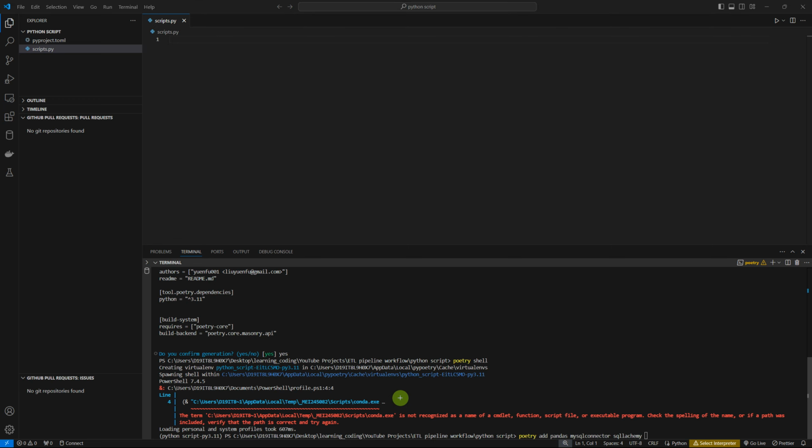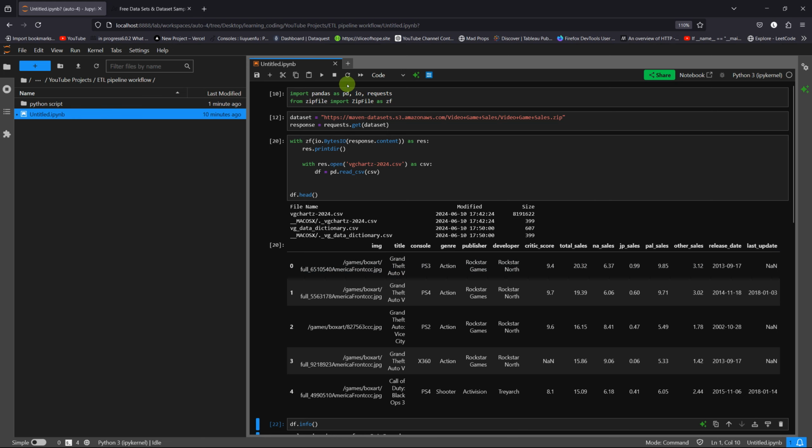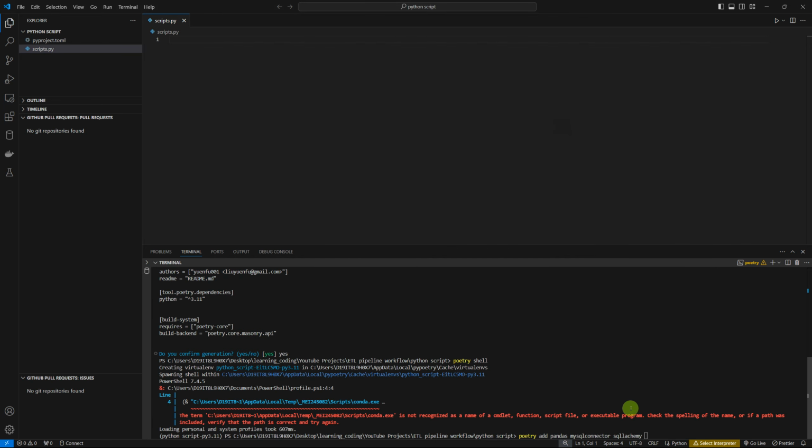I think that should be it. The rest, request, is part of Python's library. IO is also part of it. Zip file is also part of it. Yeah, and then you can write your codes, and by the time you install, you can do your importation, write your codes, and you are good.